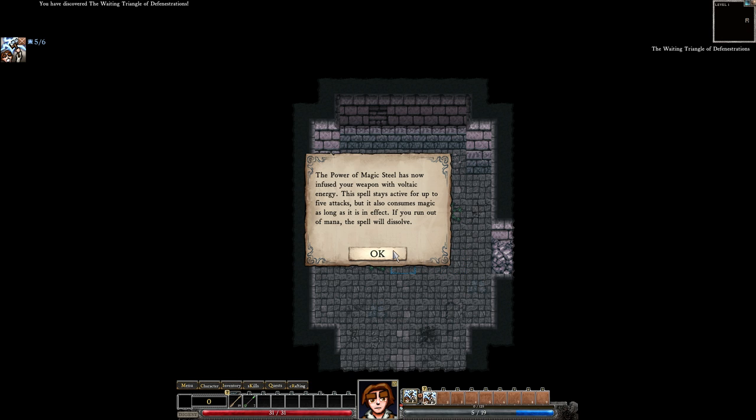The power of magic and steel is now infused on your weapon with the voltaic energy. These spells stay active for up to 5 attacks, but also consume magic as long as it's in effect. If you run out of mana, the spell will dissolve. Oh no. You can also cancel the spell anytime by pressing X in the buff icon. Okay, yep, we got that.